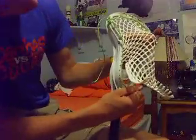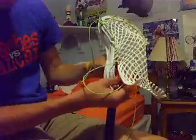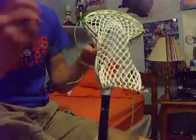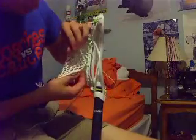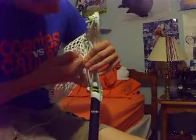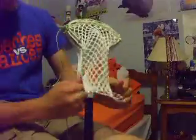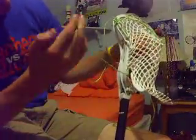See, pocket's still up there. But now I don't want the pocket to be down here, so I want to space out the diamonds more down here. So I'm gonna go down to this one when I do the single. Same on the other side, through the rough side of the mesh. Make sure everything's tight, through the rough side of the mesh, down through the head, through the loop. Push it. Alright, and then come down through.